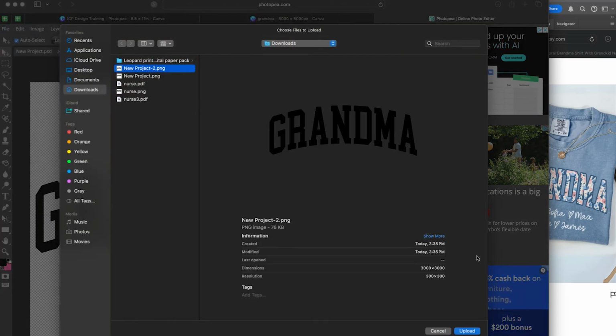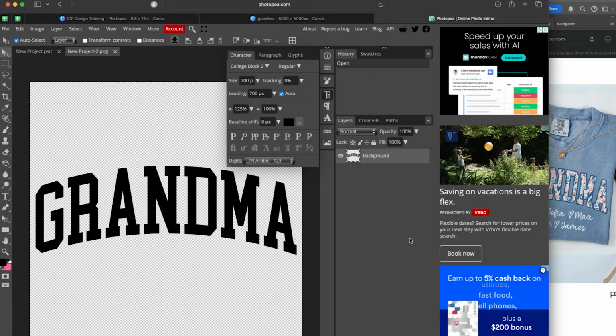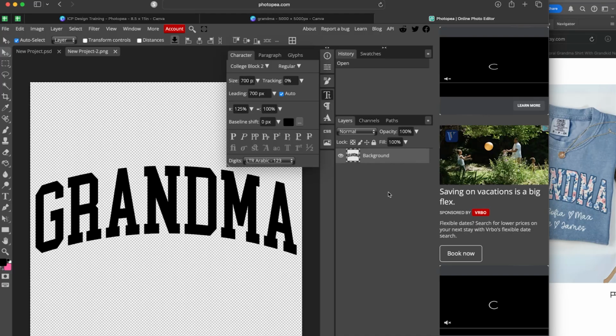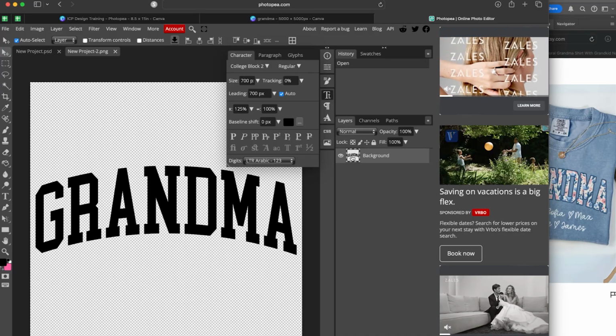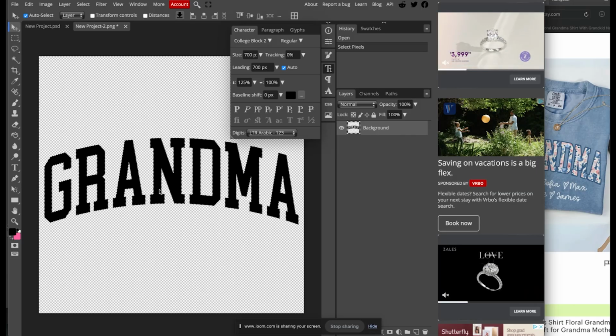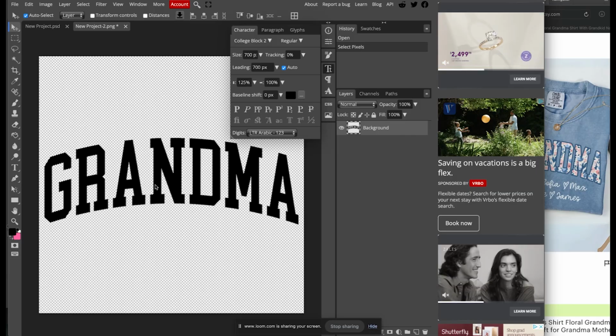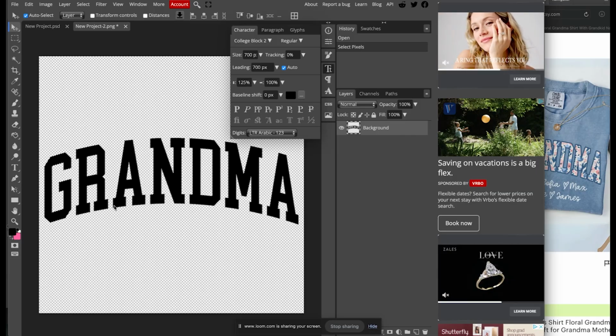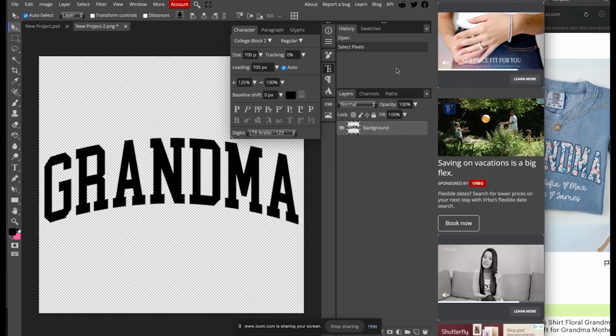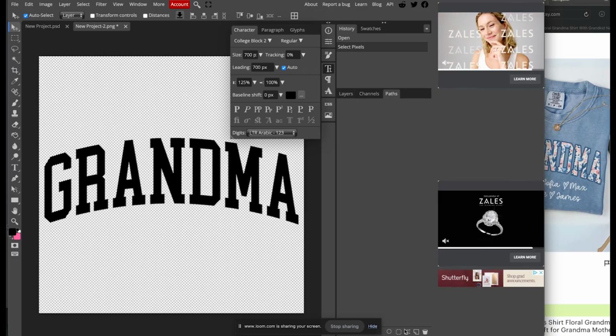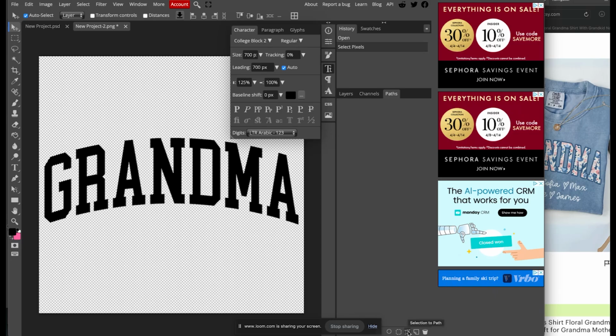Open, that same PNG. So the first one you'll see says PSD, the one you opened will say PNG. You're going to hold down Command if you have a Mac. If you have a PC, you will hold down Control, and you will click right here on this image. When you do, it selects the letters themselves, and you can tell that because it will have these little dancing ants around the letters. You'll go to the Paths panel and select down here the Selection to Path button.